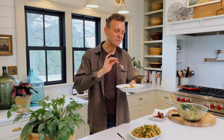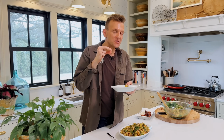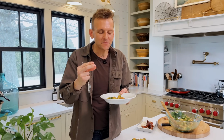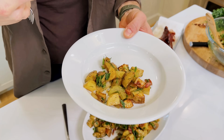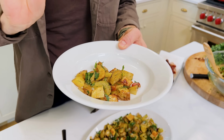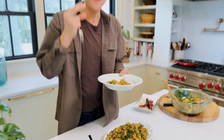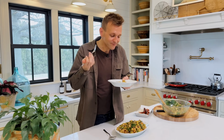This is delicious. It's dressed just enough so you get those hints of the honey, the hints of the apple cider vinegar, but they work together for a vinaigrette. You get the smokiness of the bacon. That celery you can see is just beginning to soften, which is what I like. It takes a little bit of the harshness off, but it still has that fresh, crisp, tender flavor and texture. That's what I love.